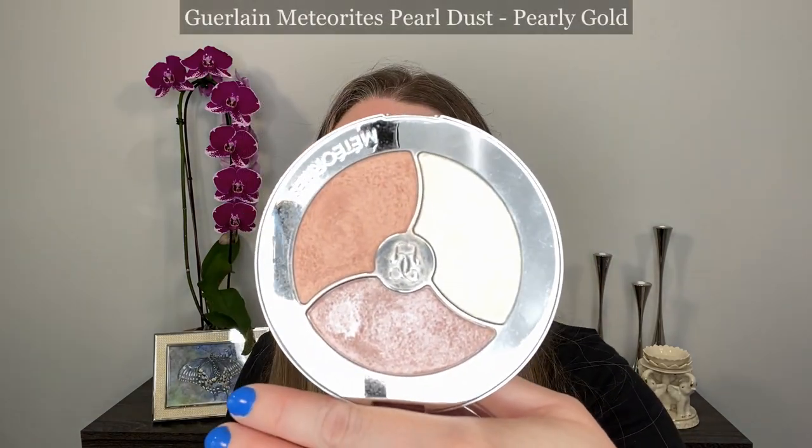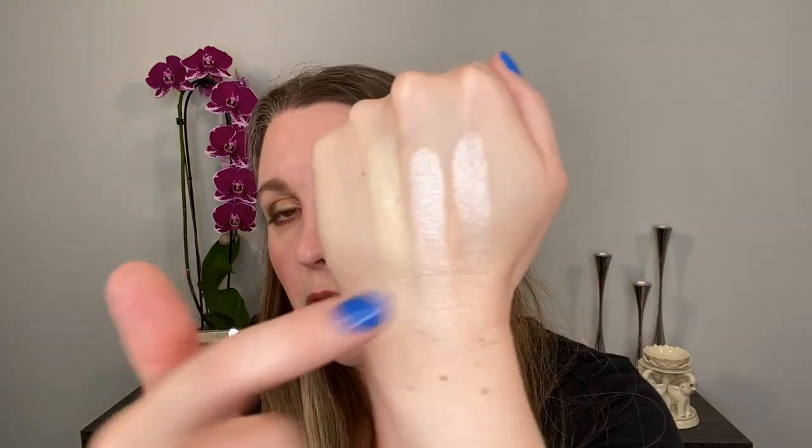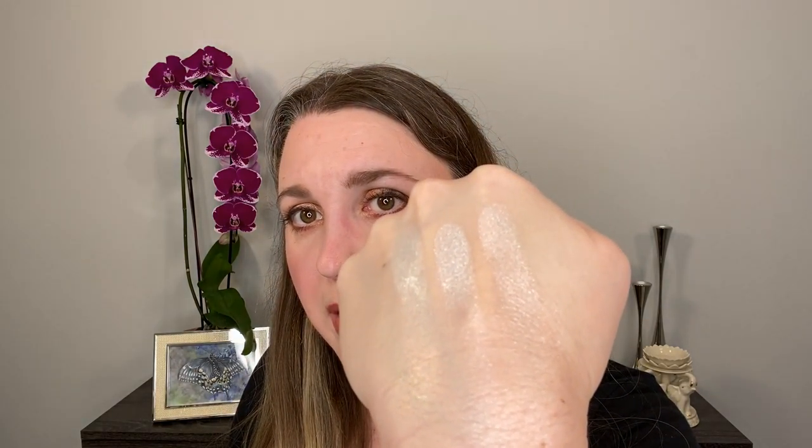And then this is the Guerlain Meteorites Pearl Dust palette. This looks white, but it's really gold. So let me just show you that. I think it's called pearly gold, but look, you can see how gold that actually is. So those are really the only highlighters that I have to compare this with, but you can see next to the Burberry how much warmer the Makeup by Mario one looks. And you can see as I'm bending how parts of it seem to disappear and blend with my hand, and you don't see quite as much of that white. So I think it's a really fantastic highlighter.